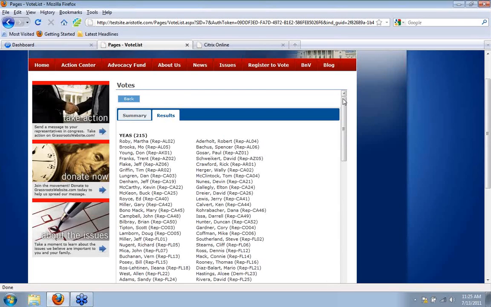We also are going to be building some additional features off of this in the next few months. Leading up to the election, we're going to be adding the ability to publish scorecards based on the information that you see here. So if you've got 5 different votes and a couple of bills that you want to score, and then provide information to your employees or your members about those bills and votes, you can do that.